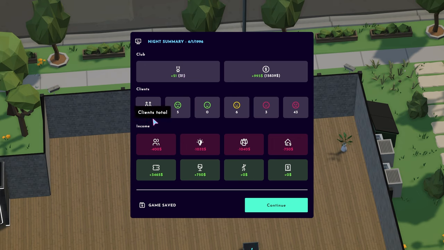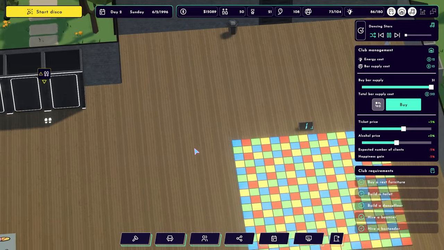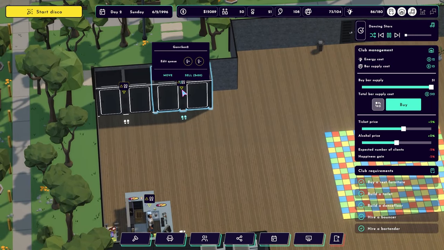Okay, we have 55 clients. I guess that's XP. $993 we made today. Okay, we had 3 unhappy people and 43 angry. Oh man. Okay, employee cost was 4,000. Energy cost was 1,000. Bar supply was 1,000. 750. 3,400 for tickets. 750. Okay, so now I don't know what this.